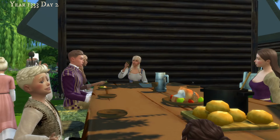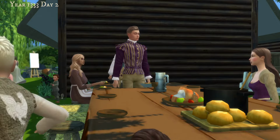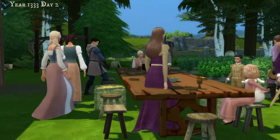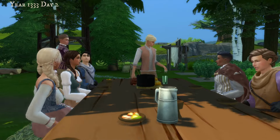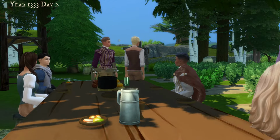Excellent. Oh my goodness, look at our family. Pretty much everyone is here. I mean, they're not sitting still, of course, because why would they? But they're all here. But yeah, oh my gosh. Oh yeah, Dovile is pregnant again. She's very heavily pregnant. Oh, I wish everyone would just sit still.